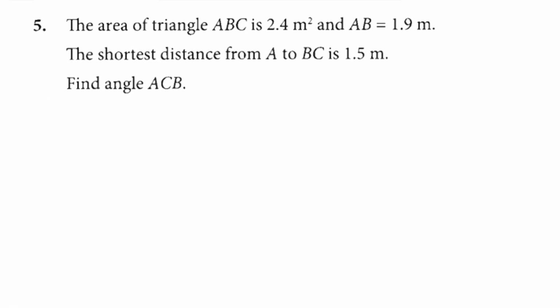Question 5 is a question without a diagram. You can, however, sketch a diagram so that we can identify what they actually want. So let's draw ABC. They did not say that ABC is a right angled triangle, so it's okay. I'm going to just draw a random triangle and label it A, then B, then C.